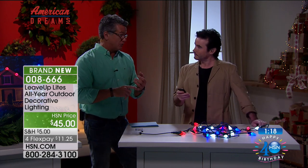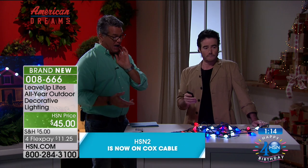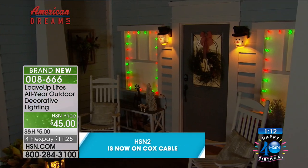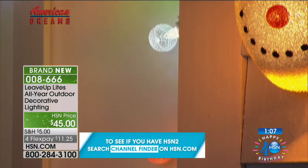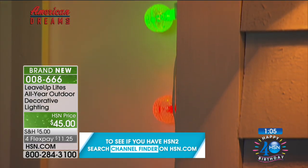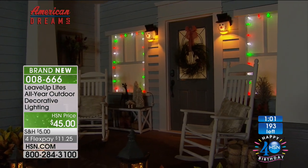By the way, it's 26 feet in length, so you get a really substantial one. If you're going to use this on a tree, you may need two or three at the most. The nice thing is you can sync them without linking them — they don't have to be plugged into each other to be harmonious. If they're in various areas within the yard or the home, they can still play in sync.